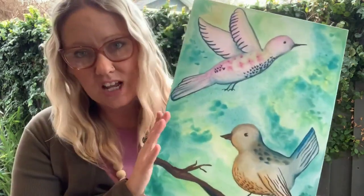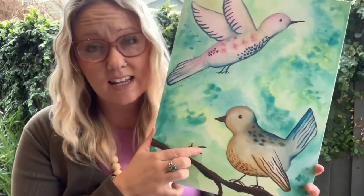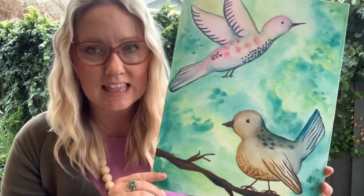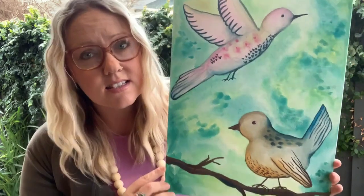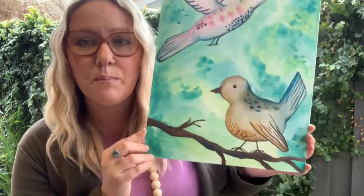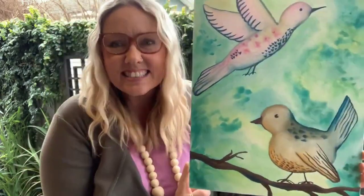Now, I love teaching watercolours, and you probably can tell that because I've done a lot of watercolour tutorials in the past, so feel free to check those out if you would like some beginning steps to using watercolours. This particular bird picture is a little bit more advanced. We go over blending techniques, working with wet on wet techniques, as well as painting wet on dry techniques, filling a space and working really neatly and adding details. So this is a more technical watercolour task, and I guide you along to create a beautiful bird picture just like this. So stay tuned, I'll show you how right now.